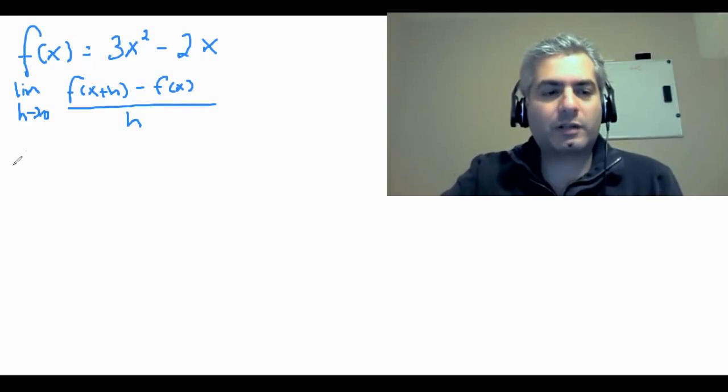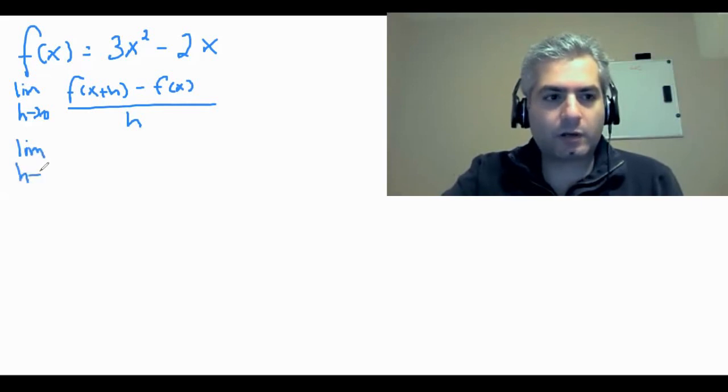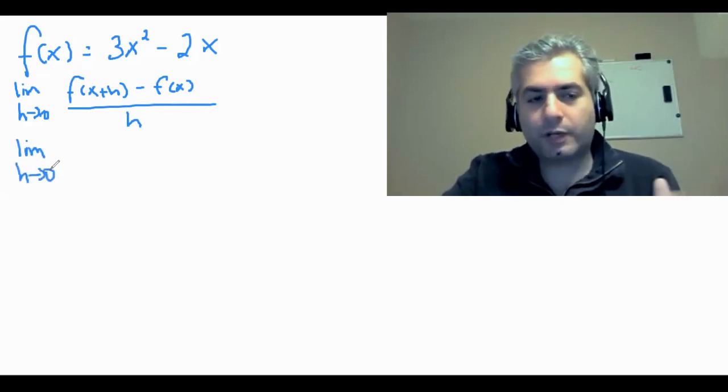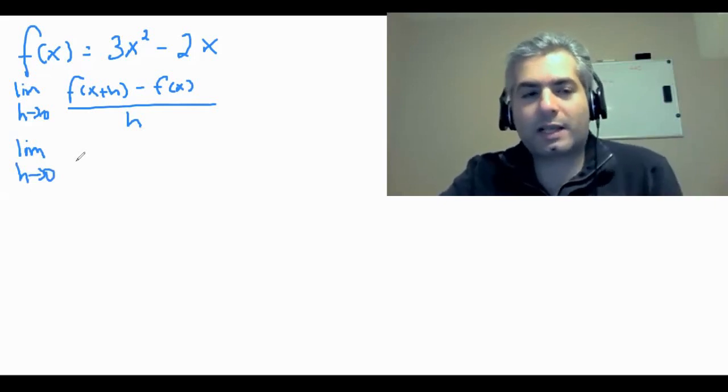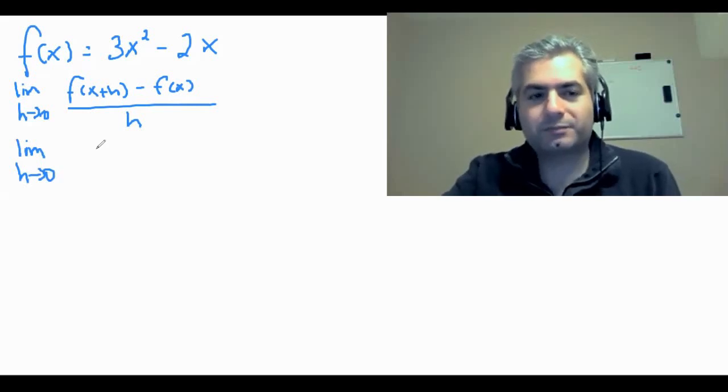So moving forward, you can see it's pretty standard. I would suggest that you continue along putting a limit as h approaches 0 at every step until you come to the last point of subbing in h equals 0 into the function.